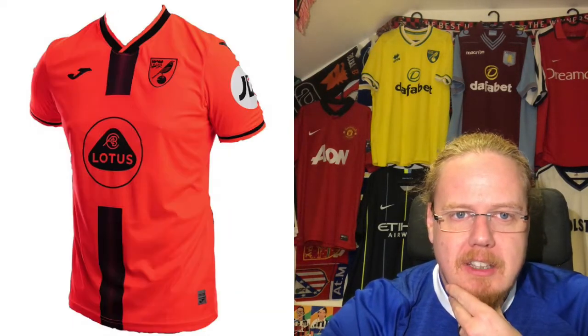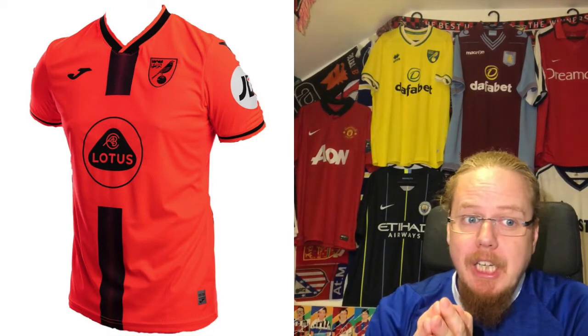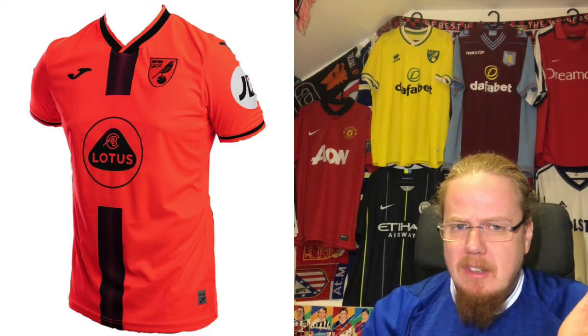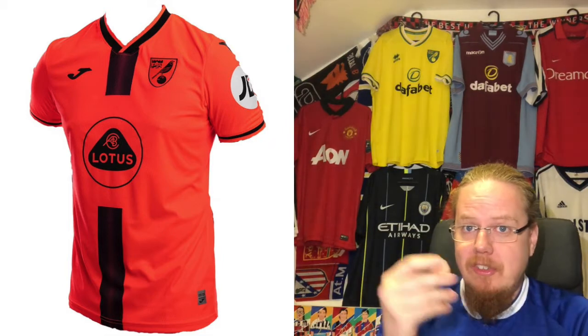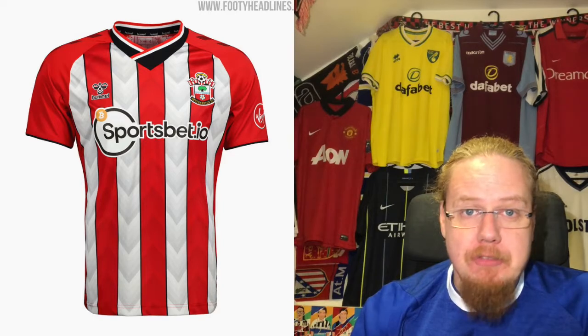The third shirt — I know Norwich had a red one, but please give me something in green or yellow. Why black, why red? I don't even care about the design anymore. Three stars. Norwich, of all the teams we've seen, probably has the worst set — the home jersey is at least recognizable but the others are not to my liking. On to something much better — one of my favorites.